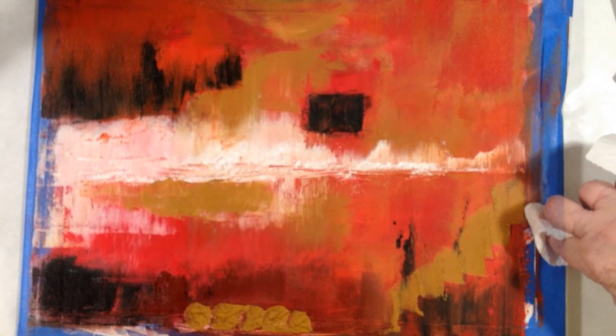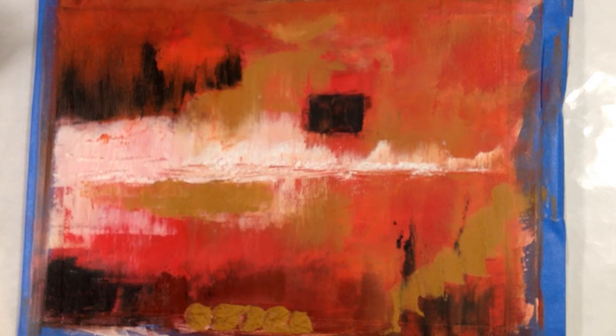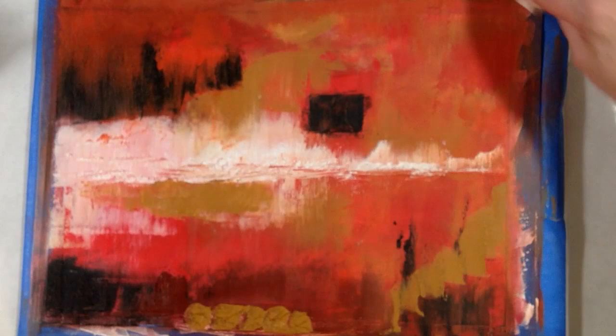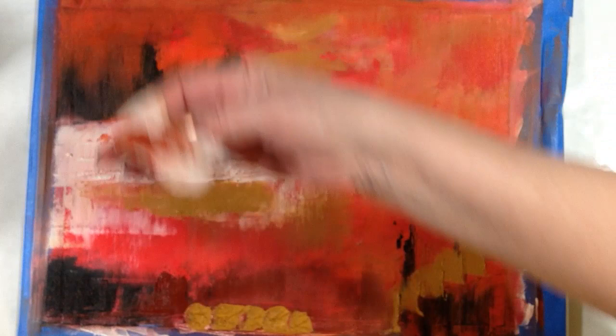Okay, so my thought is I'm liking where it's going. However, this isn't going to get done in one session because I want more layers and it's going to need to dry overnight so I can put another layer on. So anyways, it was an ambitious thought, but not very realistic, I guess.